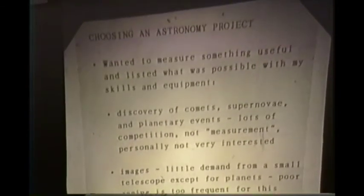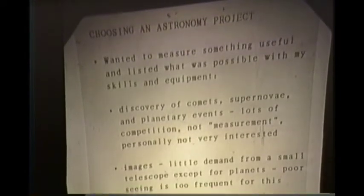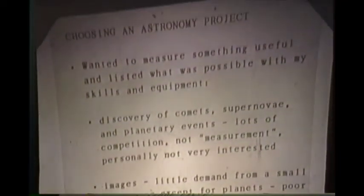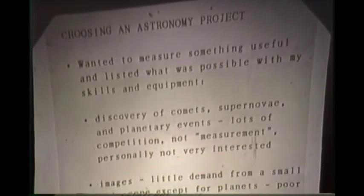I'm going to go on to the scientific part of what I've done. When I built that installation, I looked around and said, what could I do with it that would be at all scientific? I wanted to measure something, and so I started listing out what are the things that an amateur telescope and system can do that someone might want. This is the list I came up with. You can go and discover things, and a lot of people do that, but I wasn't that interested in discovering things, and they aren't really measurements. I wanted to measure something.